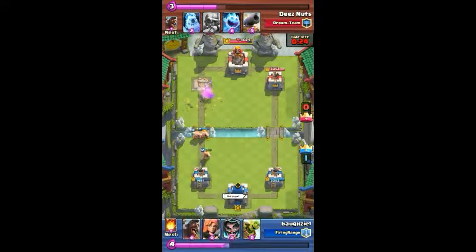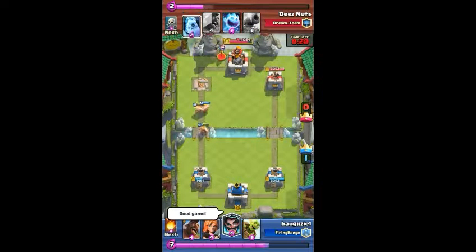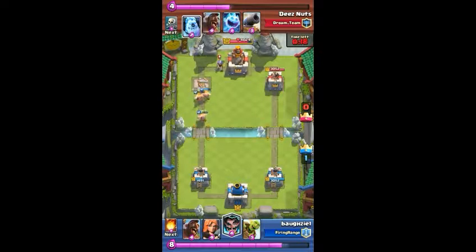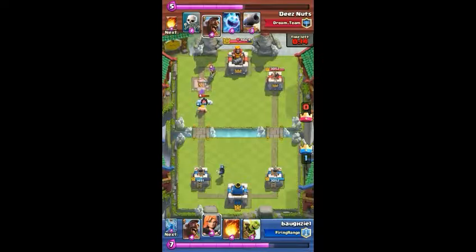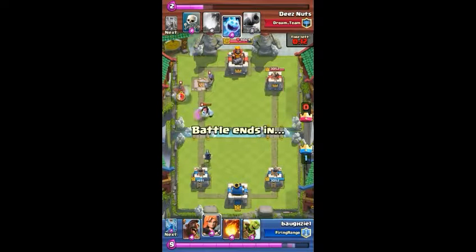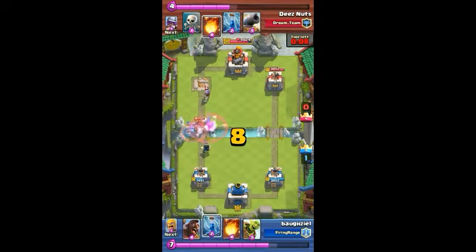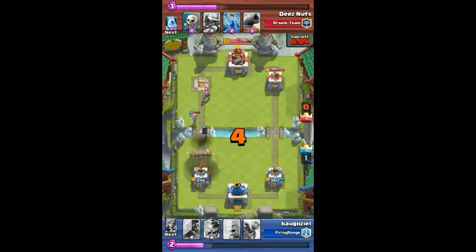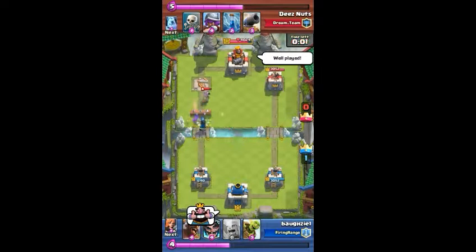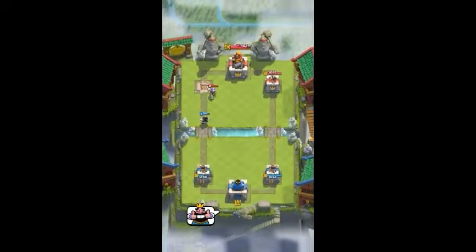his Hog Rider, and this is pretty much game because he's got 20 seconds to deal 1500 damage, which isn't really possible unless you've got an Elite Barb deck. So I just Fireball and Zap his Hog Rider, and that's game.